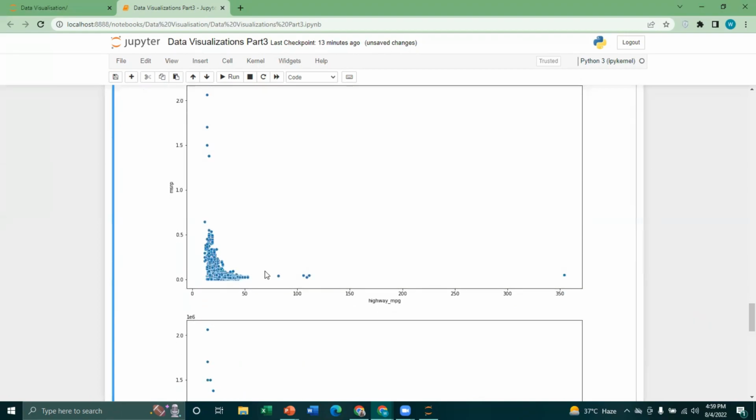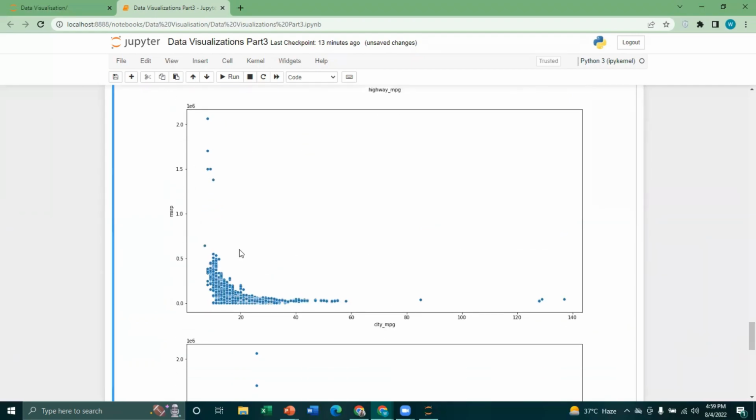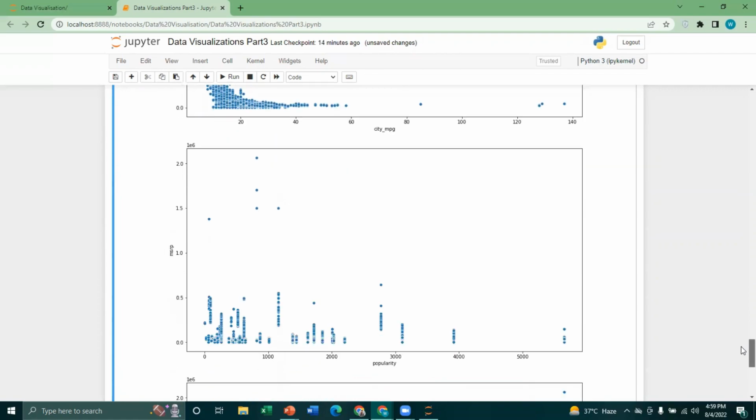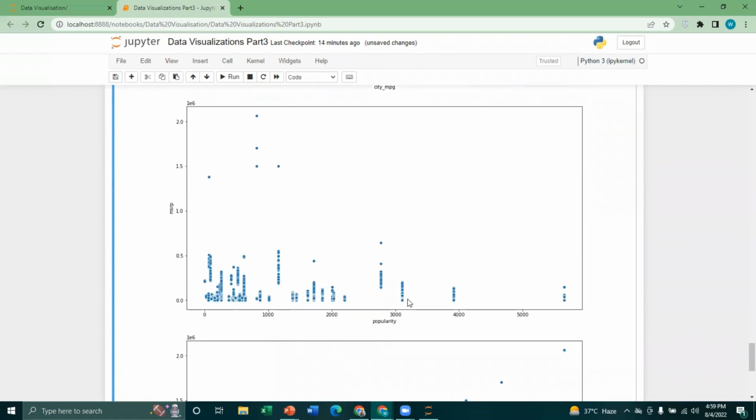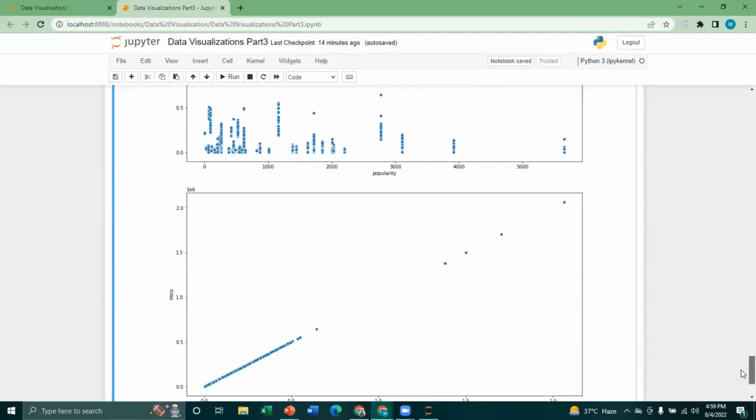The highway MPG, if it's between 0 and 50, has a good correlation with MSRP. The city MPG must be between 10 to 40 to have a good correlation with MSRP. Now, as you can see, the popularity does not have a specific correlation with MSRP.